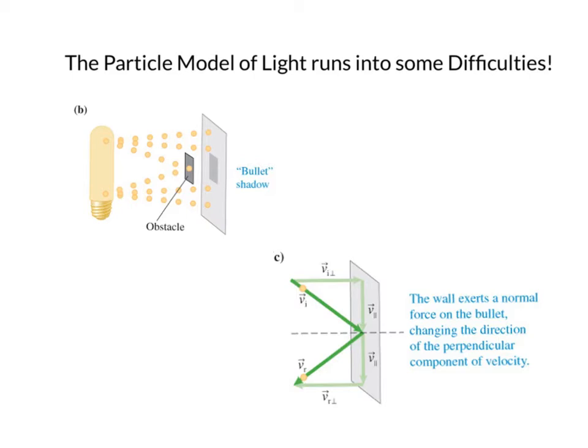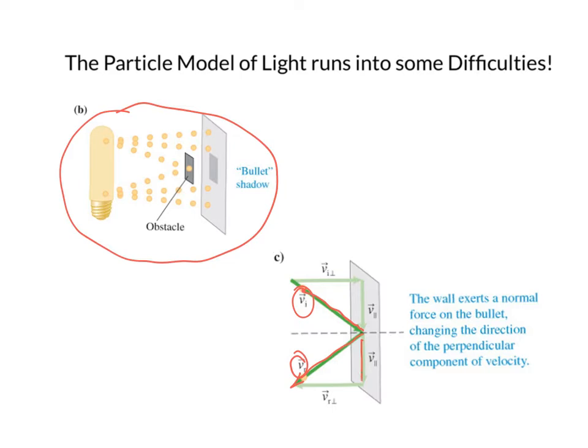The first picture up in the upper left here looks like a light bulb striking a screen, and there's a little obstacle in front of it. You see how if the light acted like particles, you'd see that little shadow there. And if you think about what's happening when the light particle comes in, it strikes a surface. We assume it's a perfectly elastic collision. It bounces off in the opposite direction, and if it's perfectly elastic, the velocity coming off is the same as the velocity going in. So there's no change in the component of the velocity vertically, but the horizontal component reverses direction. You can see that vertical speed stays the same. That would be the particle model.